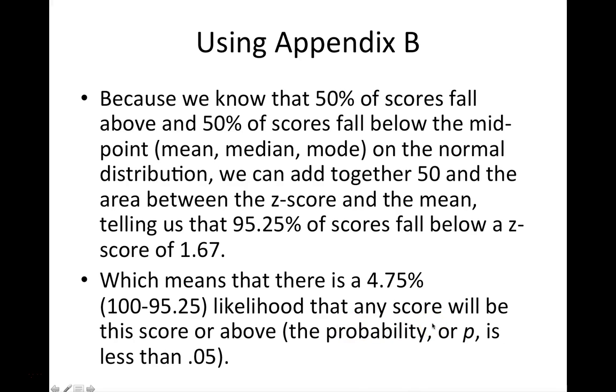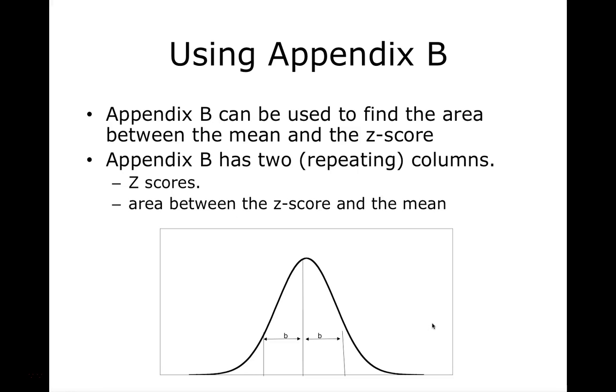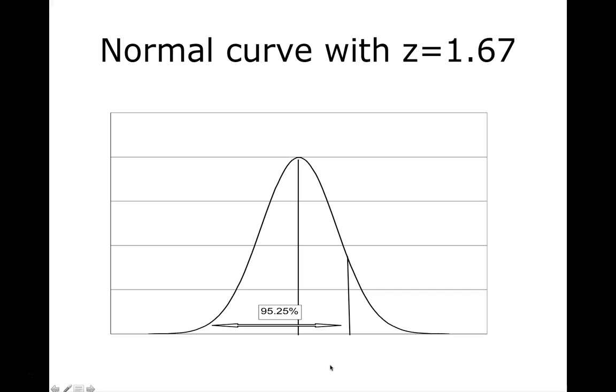But in this particular example, if we go back to our picture of this table, we can say, for example, if we have a z-score of 1.67 over here, and we want to look at the distance, the area between the mean and the z-score. So at a z-score of 1.67, that is 45.25%. And then we know that the distance between this mean and the other side of the curve is 50. So we add together this 50 and this 45.25, and that's how we come up with this 95.25% value.